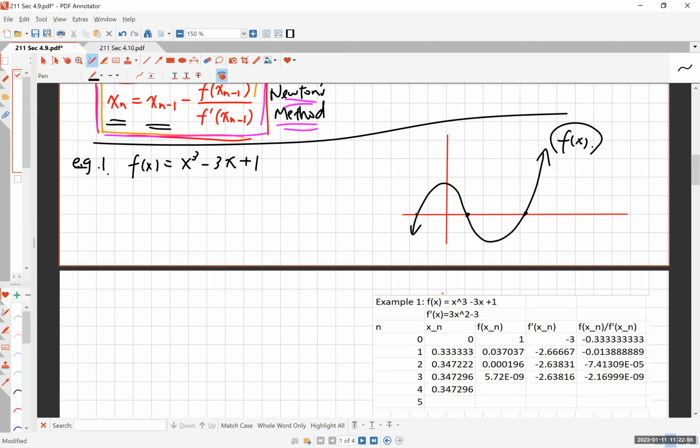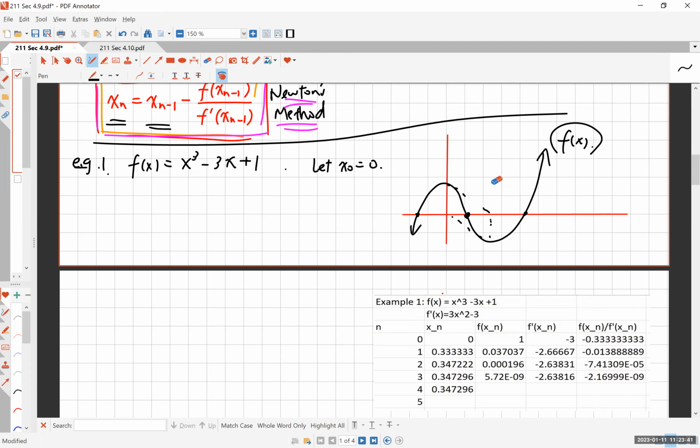And remember, in Newton's method, you can start at any point. You can start at x equals 5,000 if you want, but it's going to take a while. So we're going to do something reasonable. Maybe we will start where x not is 0. If x not is 0, you start here, and you get a tangent line like this, and so x1 will be somewhere here, and x2 will be somewhere here. It gets closer and closer to this point, and that is indeed the zero that we are going to find first.